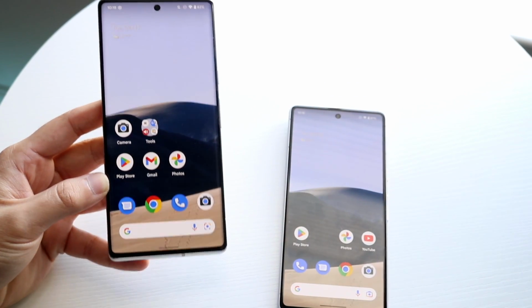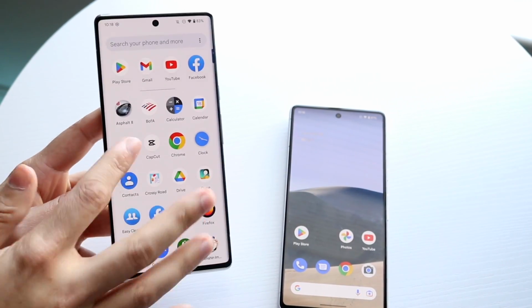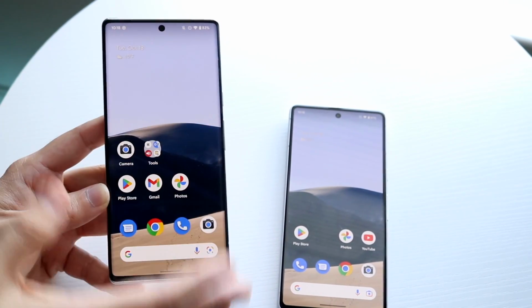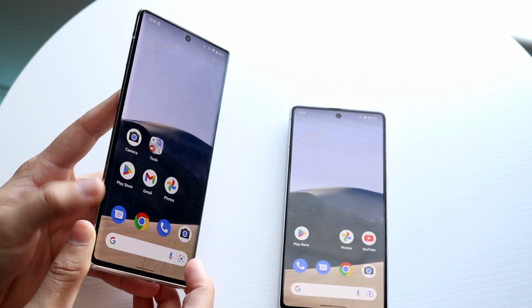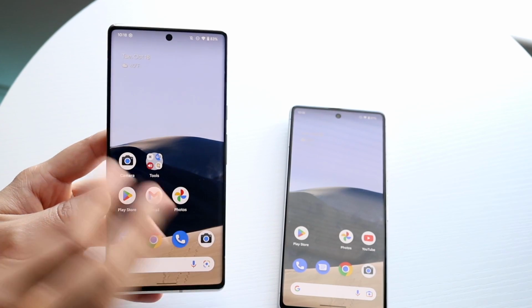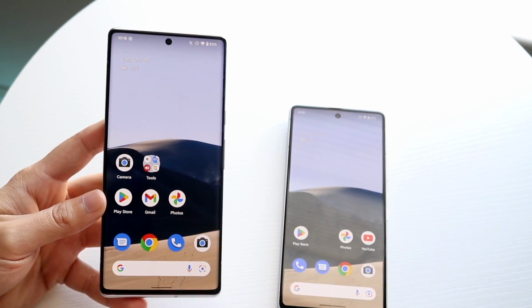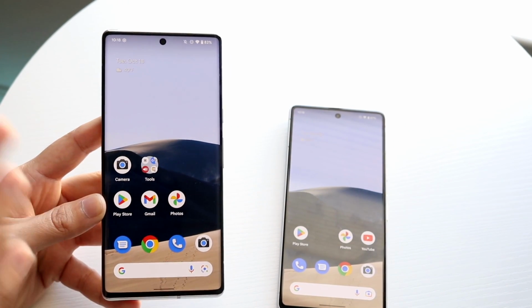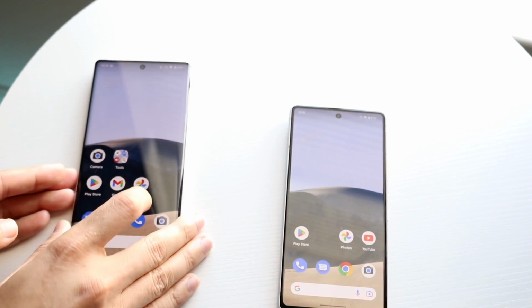On the front of the 6 Pro, we have a 6.7-inch LTPO AMOLED or OLED display, and it is a pretty decent panel. I think it's actually very good. You have 120 hertz here. It is a hole punch display. The curved glass on the side feels very cool, and I love that feeling on these types of phones. You are getting a bigger display than the Pixel 7. It is a 120 hertz panel too, so it's better overall than the Pixel 7. But I will say this phone's panel is still very good, and this type of phone overall is probably more of a timeless design than most people think.